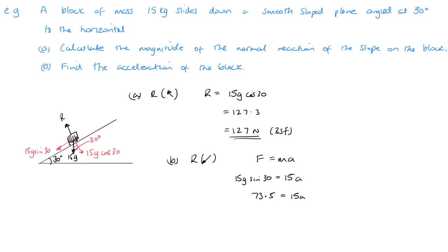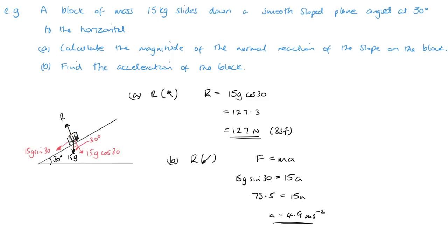Divide by 15, and A is 4.9 meters per second squared. And that there is the acceleration. I hope that you followed me just with resolving. So you resolve your forces into parallel and perpendicular to the plane, and then when you do the questions, you split your forces up into the parallel and perpendicular components, is a better way to say it, and then we resolve either parallel or perpendicular to the plane.